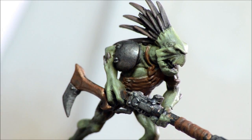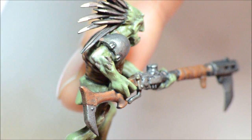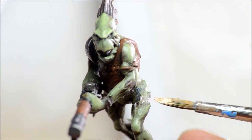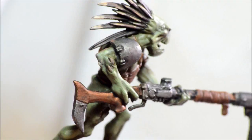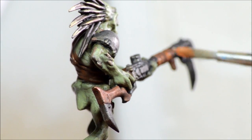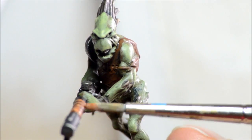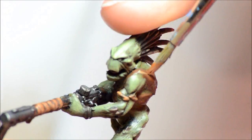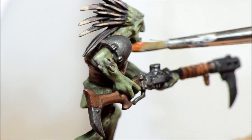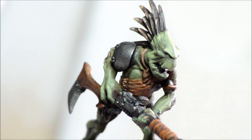Okay, Kislev Flesh now on the edges of those, so the very tips of it. It's kind of flesh color. You could use the Baneblade Brown as well, depending on what kind of look you're going for. Scrag Brown going on all the leather bits there. And again, just trying to avoid any of the cracks, trying to get the stripes going on the bits that are wound around the gun, and doing the same sort of thing on whatever that is wrapped around his chest.